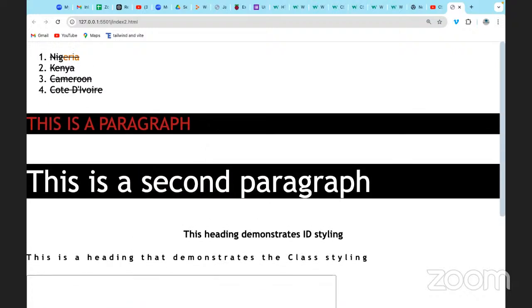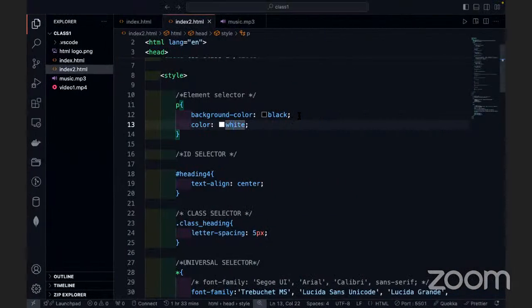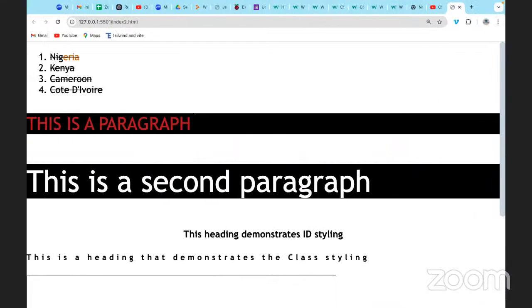But you might ask, why did the background color change to black? That's what we gave on line 12, because we said all paragraphs should have a background color of black, and it applied to this particular paragraph.